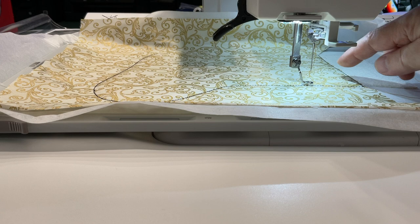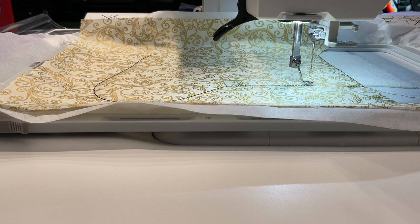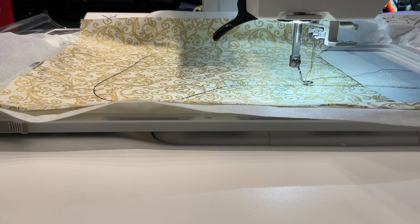So I've changed my thread to a goldy yellow color. In fact, I don't think I want a goldy yellow color on this one. Or do I? No, I think I want something a little darker. So I'm going to change the thread to the red color. Okay, I have switched my thread over from gold to red because I think that'll show up better on here. And I'm all ready to go for the actual quilting on the bottom of the sock.